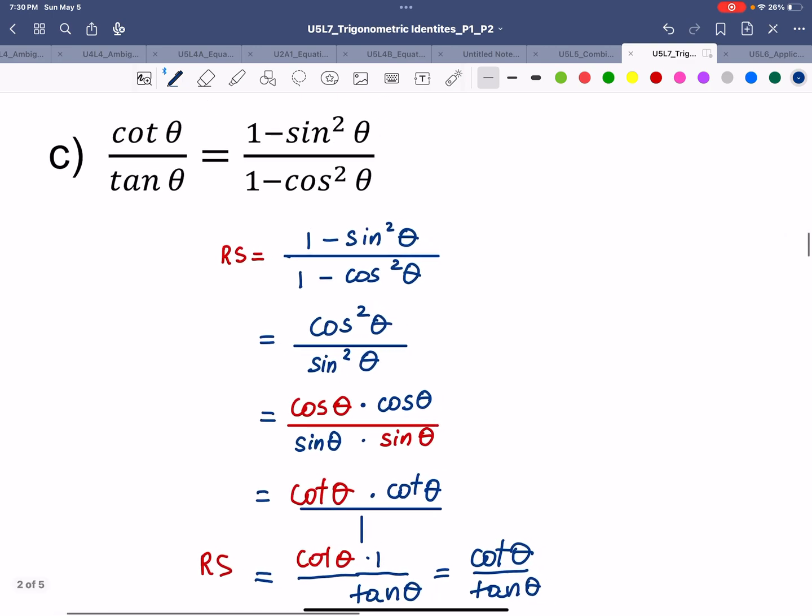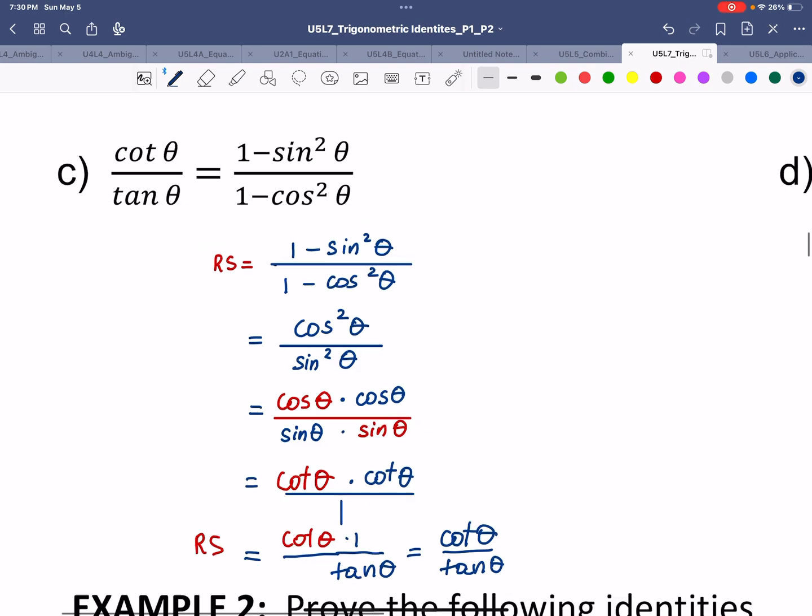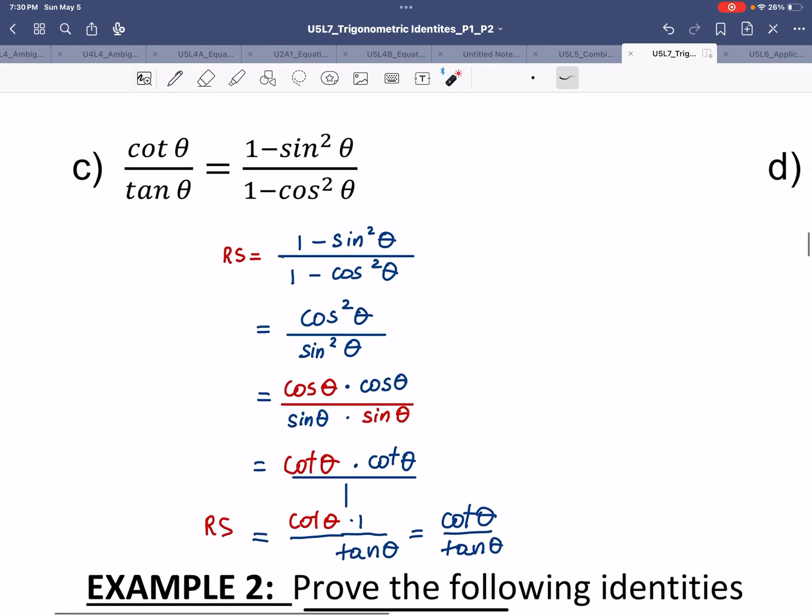We're moving on to the next identity. If you need to better understand how every step worked, try to pause the video and do this on your own, or watch the video one more time. Try to write the strategies the way that you understand them, the way that makes more sense to you. And that will provide a lot more understanding.